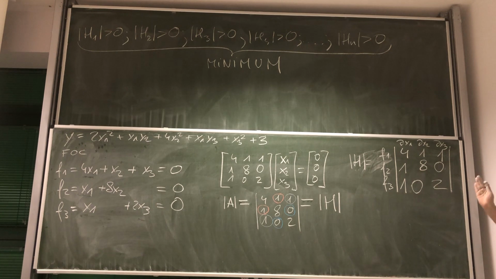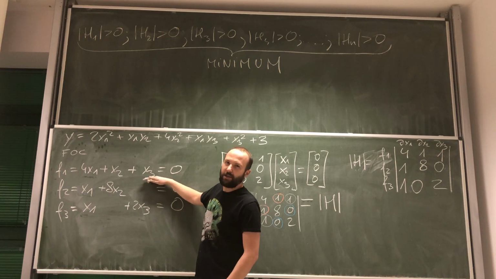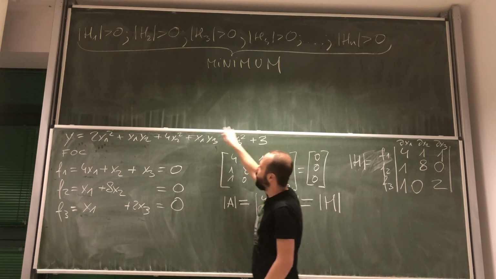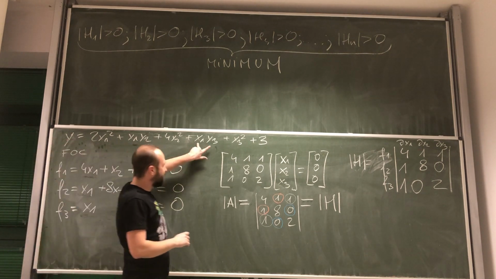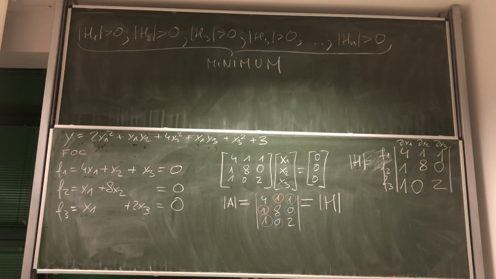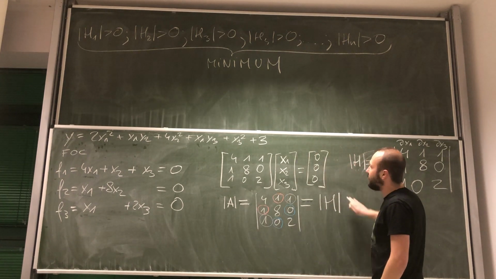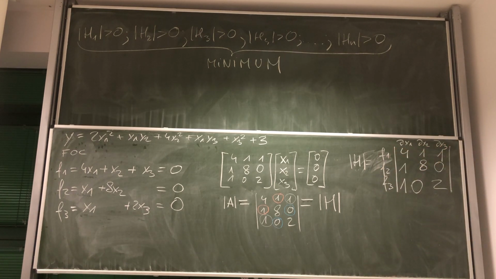Look, it doesn't always need to be like that. This is always going to be the case if here we are getting x1, x2, and x3 in power of 1, so if we have linear equations. If here we would have only the power of 2, not bigger, and expressions like x1 times x2, x1 times x3, x2 times x3. But in this case, we clearly see that the two are equal to one another. So look, if it turns out that we can find solutions here, we will actually calculate the Hessian as a byproduct. So why not do it?